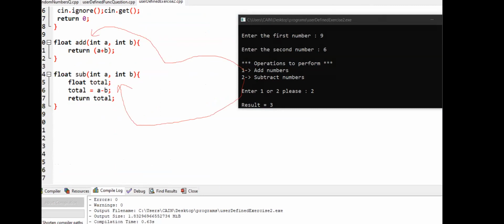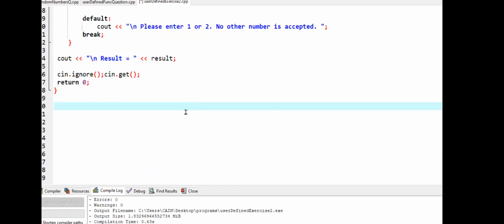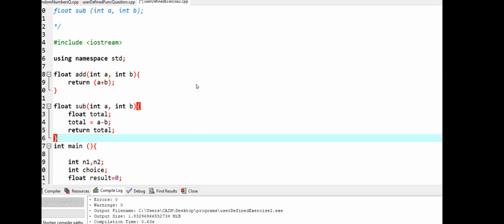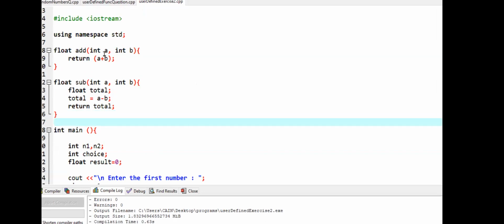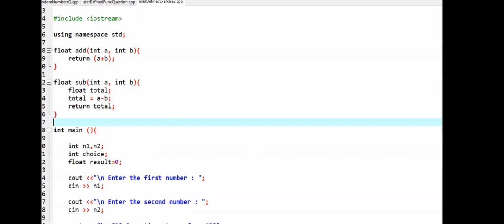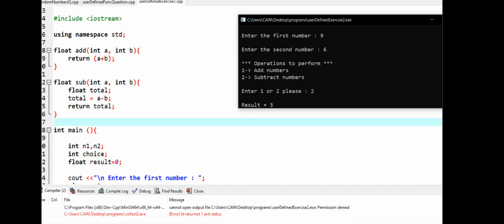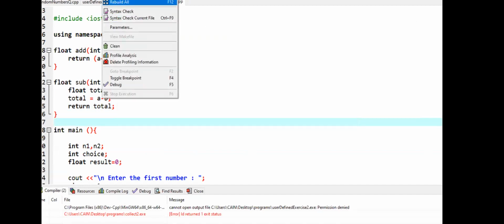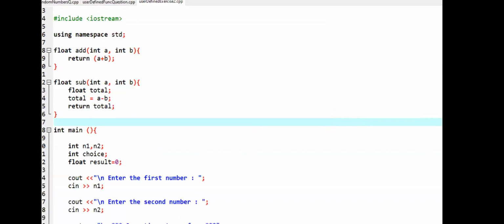You can also write this in a different way. Instead of putting the definitions, you can basically copy this and ignore the definition here. Just copy paste the functions at the beginning, which is the way that I used in the previous question, and immediately run it. The program is already running. I need to close it. Yes, now it works, as you can see.